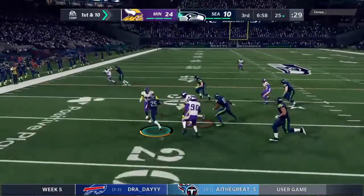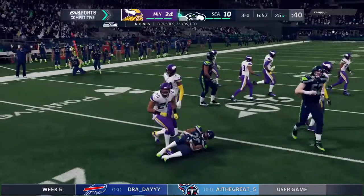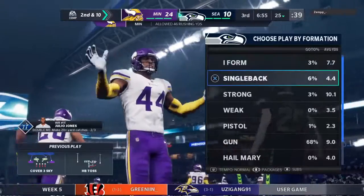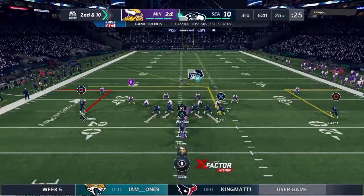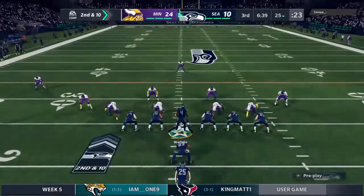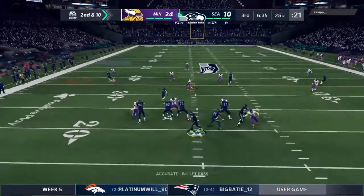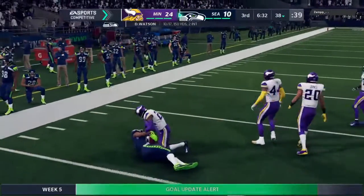Here's a handoff to Hines to begin the drive. Boy, this defense is again really making things tough on him as they stop him for no gain. They tried to run it to the short side of the field. There just wasn't a whole lot of room to work with. It seems like things just kept getting strung out towards the sideline, and he kept looking for a spot to dive up into the gap. There just wasn't one, so that turned into nowhere to run, nowhere to hide.